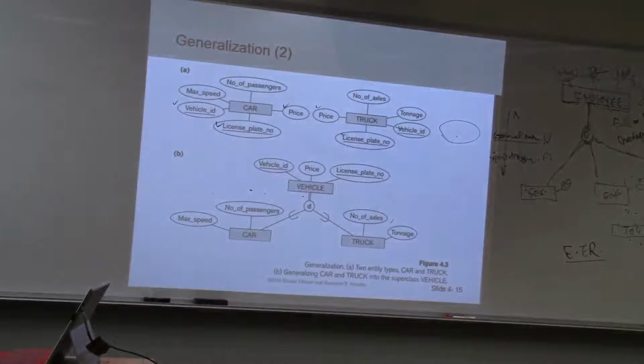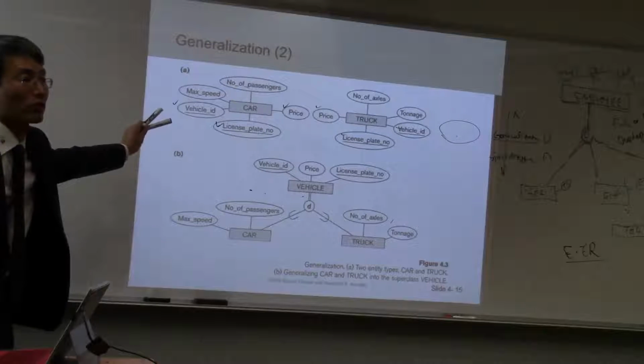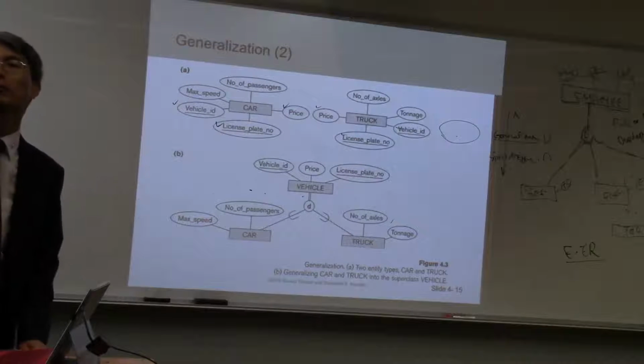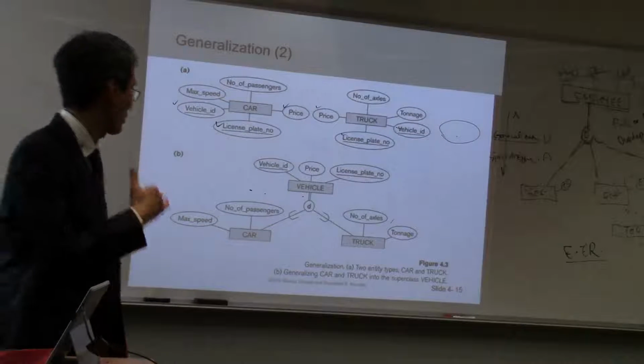So we can use superclasses and subclasses to represent very diverse information about the requirements of your database. However, unfortunately, the relational database model, not the conceptual model, cannot reflect such a characteristic. That's one of the problems of the relational model. We will see later.